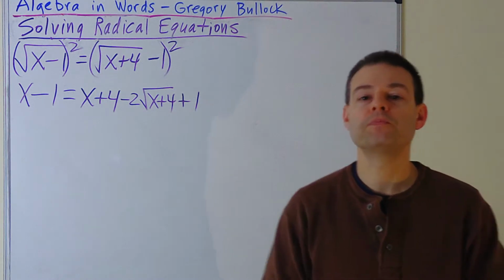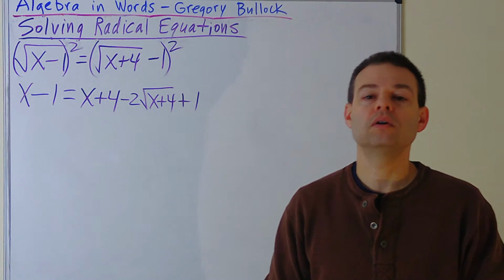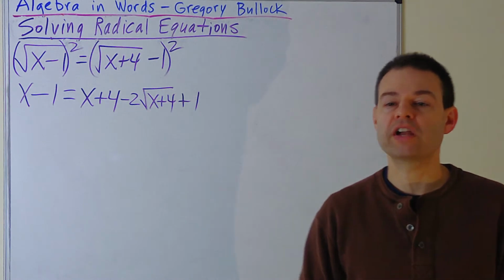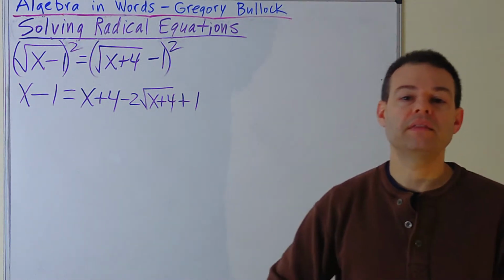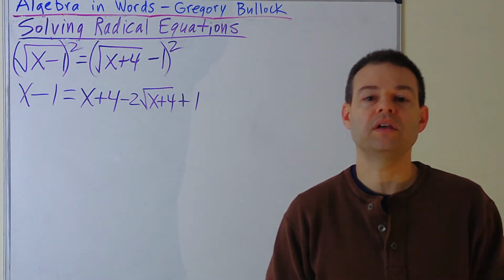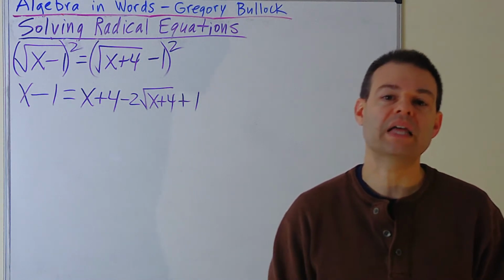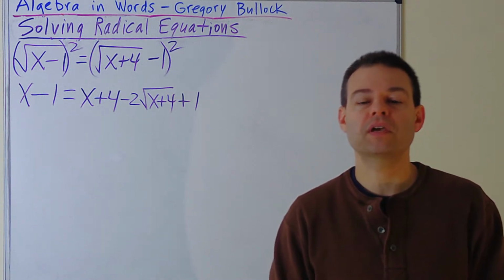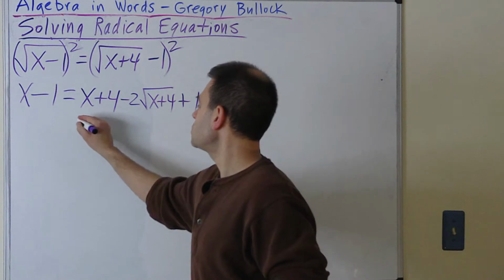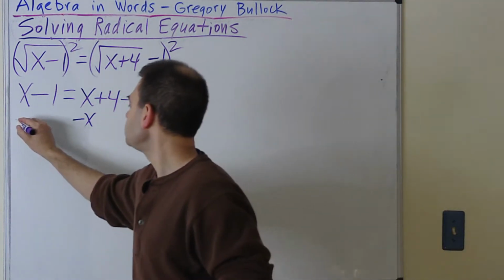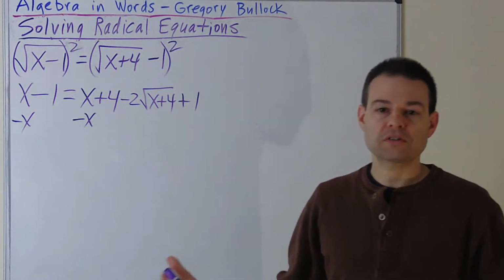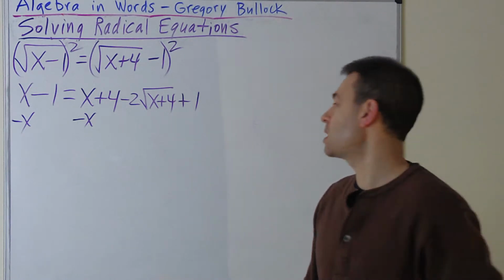But anyway, let's continue. So, as I told you a minute ago, after we go through the first round of squaring both sides, we should expect a new radical to be generated, and that's this. And then we're going to basically repeat the process, but we still now need to isolate the radical like we did if it was an equation with one radical, as I showed you in the last video. So let's simplify everything and move everything except the term with the radical to the left side. So let's subtract x from both sides. And on the right, since we have 4 and 1, which is 5, we're going to subtract 5 from both sides.